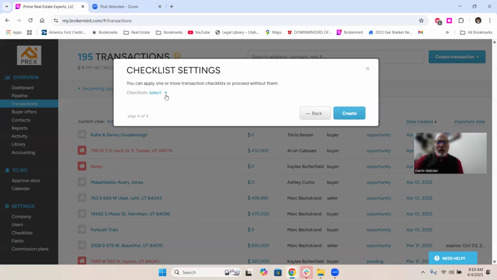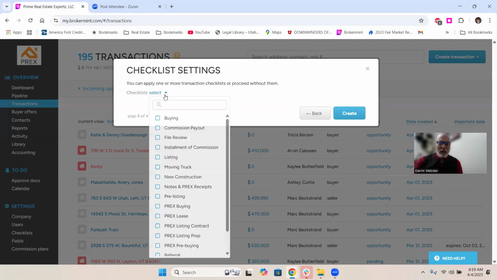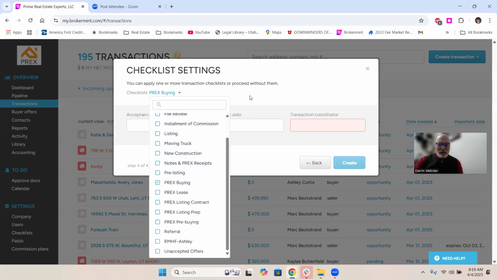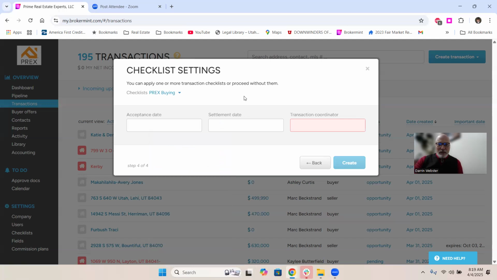Now, from here, we can select a checklist that's going to bring in all of the documents you need so you don't have to go track them all down one at a time and find them. So in this case, I'm going to be using the PREX buying checklist. Now, you'll notice it's already got a name.